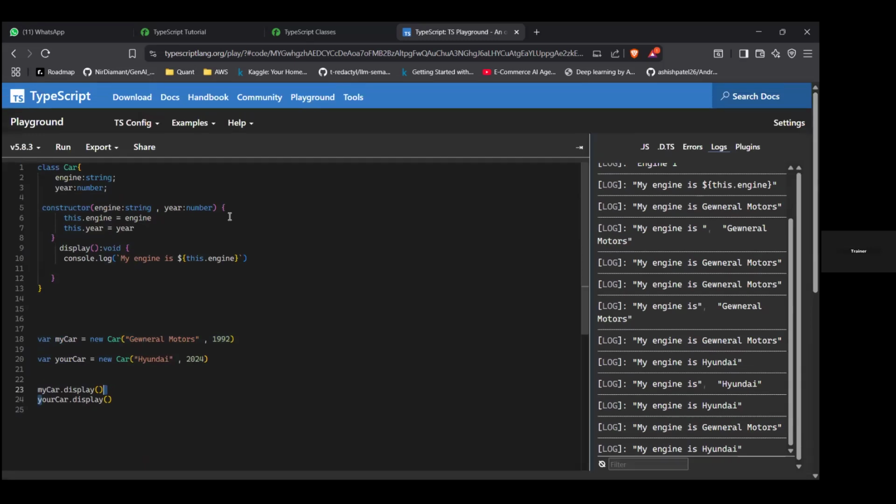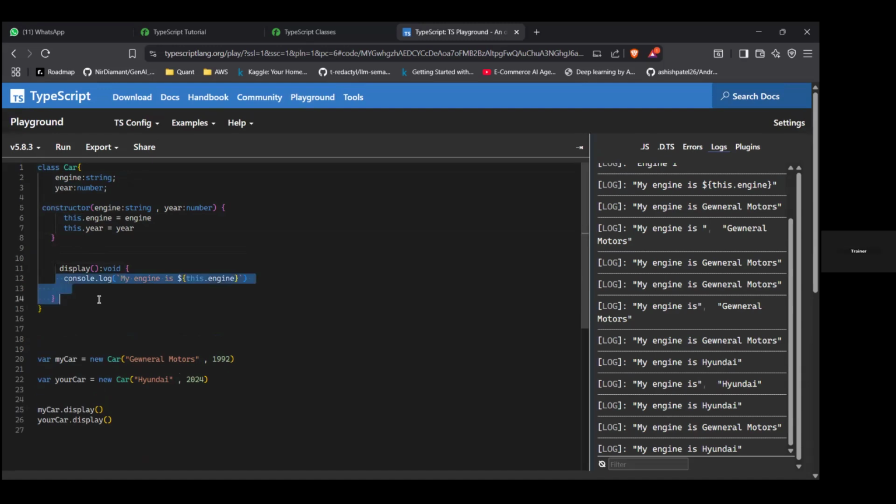Let's summarize this. First of all, a class is declared with the class keyword. We can give anything as a name to our class. We can declare properties in our class. Whatever properties we are declaring, we need to describe them in the constructor so that they initialize. Then we can write methods on those variables. But to call those variables, we need to write the this keyword everywhere: this dot, and then the name of the variable.